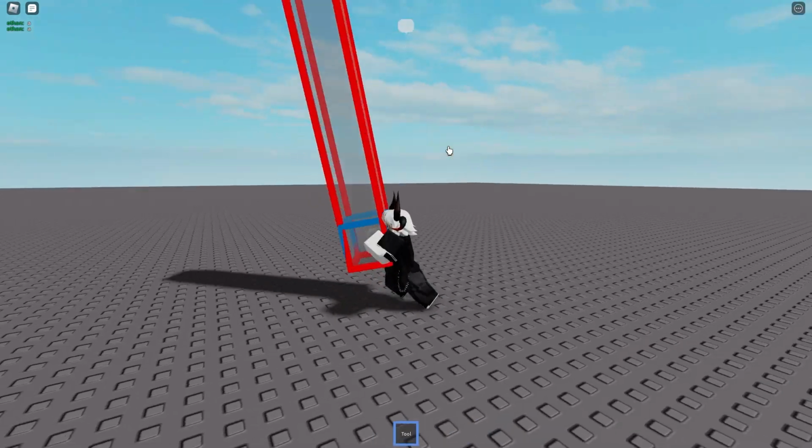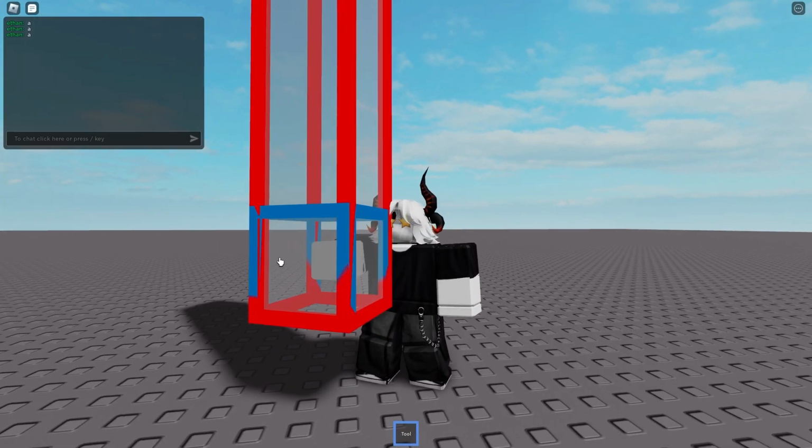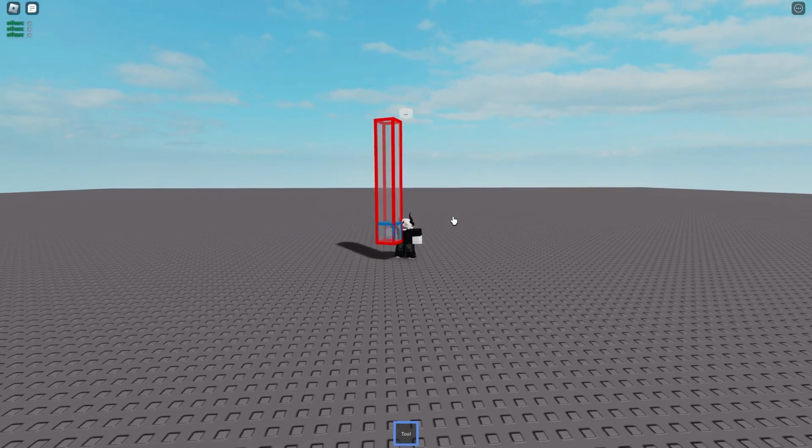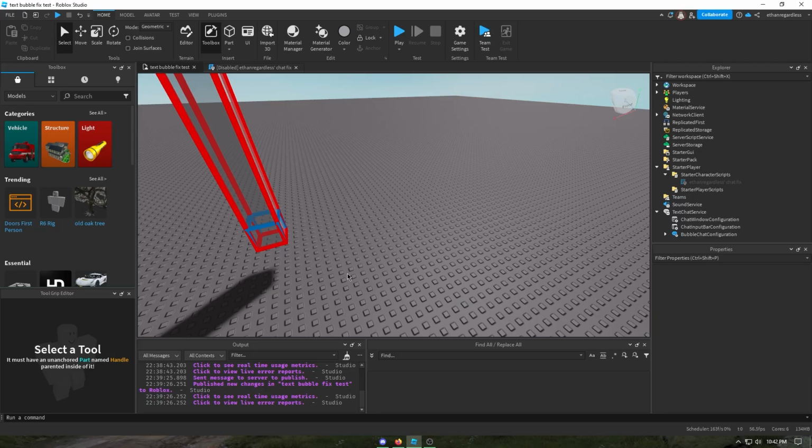Some tools may completely break the chat bubble and make your chat fly into the sky even when the tool is maybe about that size right there. So, what can be done about this? Well, as it stands, there's actually no way to configure bubble chat that I know of to disable this feature. But there are workarounds.